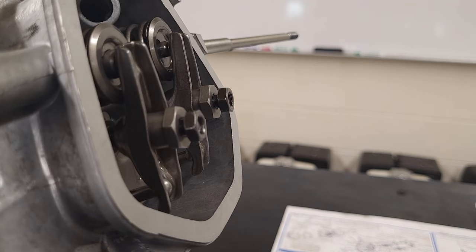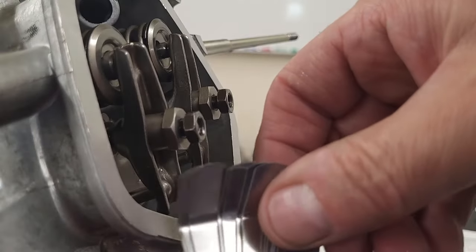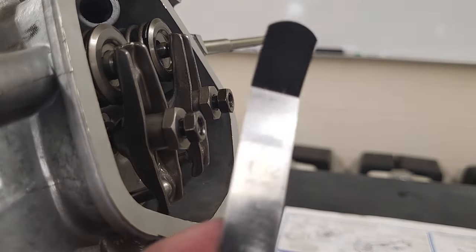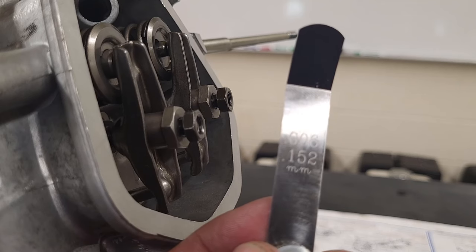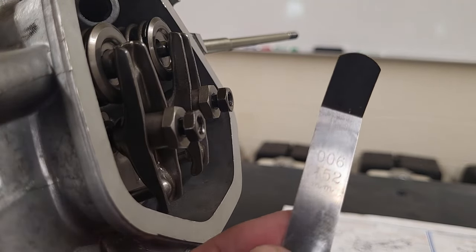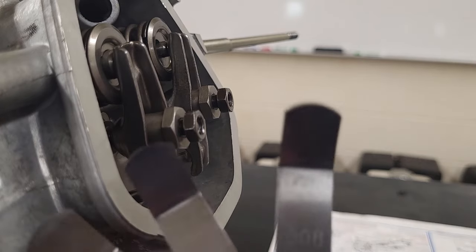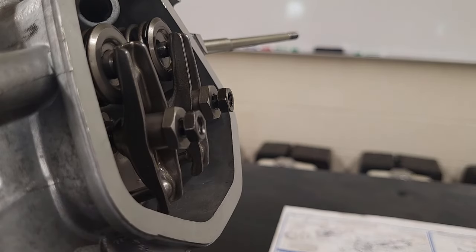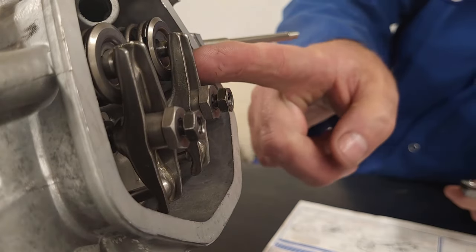So what that means is on all my feeler gauges, I need to have the gauges with the correct or closest ones. If I look at what I've got here, I do have one right here. That one says 0.152, which is the closest I can get on this set of gauges. That's 0.152, and the other one's 0.2. So I'll use that one for my intake, and then I have another one here that says 0.203. So those are the two I will use on this for setting this up. 0.15 is for my intake. My intake is on the side with the flywheel. It's got the long post for the carburetor.